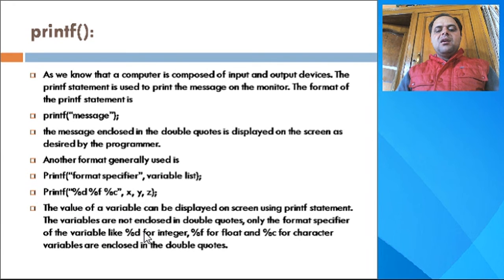The variables are not enclosed in double quotes, only the format specifier of the variable, like %d for integer, %f for float, and %c for character variable, are enclosed in the double quotes. So these variables are not enclosed in double quotes, only their format specifiers are. So this is what I have about printf.